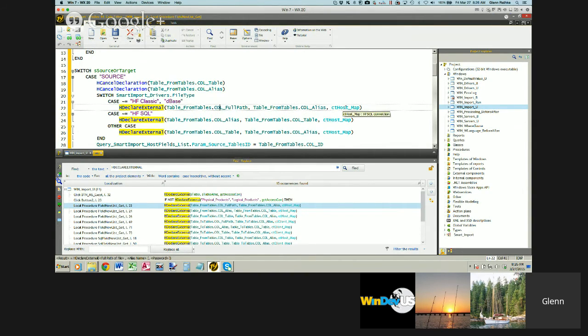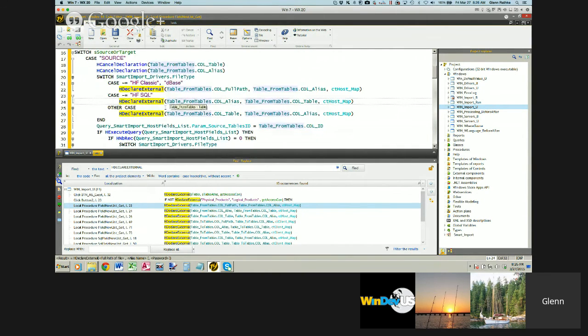And then you give it the connection that you're working with. And so you'll notice that when we work with HF Classic or dBase, it's slightly different than if it were HFSQL. It's still the same format. We still give it where it's coming from and what we're going to call it. And then for everything else, at least for right now, because these are just the major ones, this would do all the SQL. We still do that. What I'm doing is I go through and get my HListItem, or I get it from the schema.